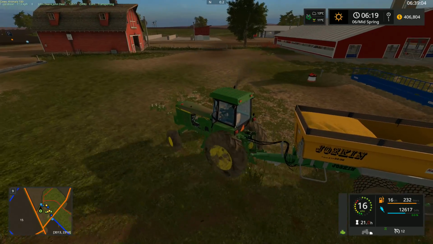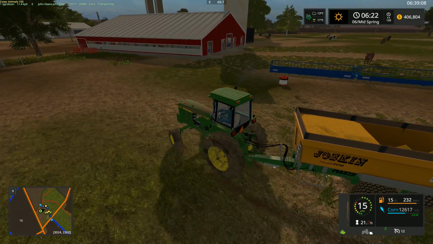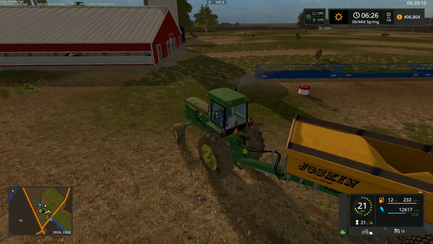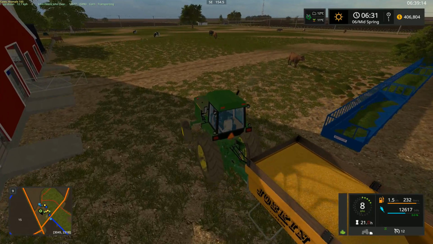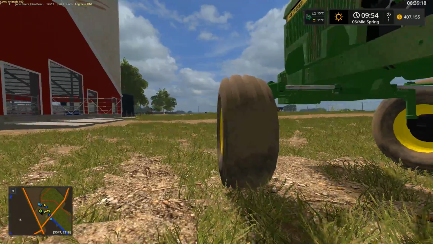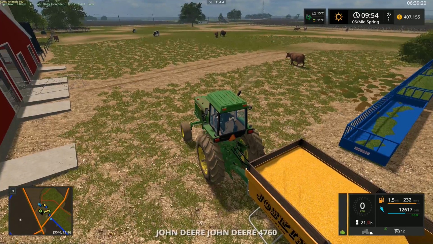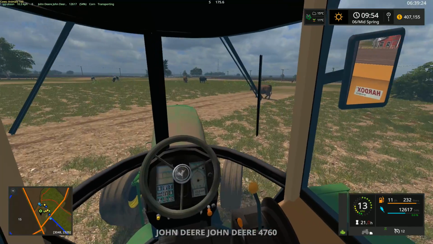Excellent. I'm gonna progress time a little bit, so it's a little bit more like 10 o'clock in the morning. Actually, we'll do it this way. This way is always faster. If you're wondering what that is, it's called the Time Acceleration mod. And you can get that on Mod Hoster. Such a great mod.